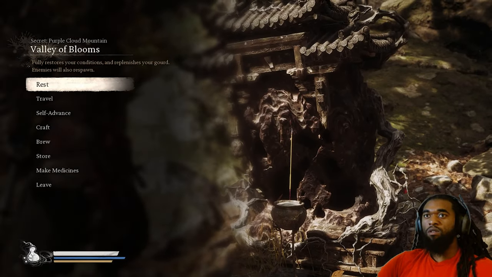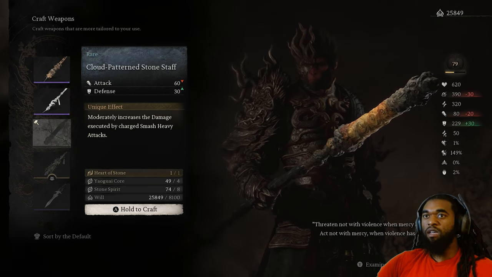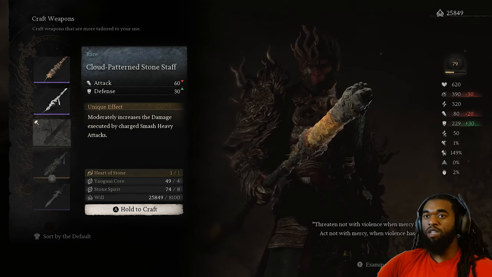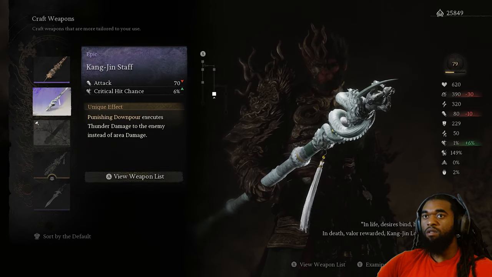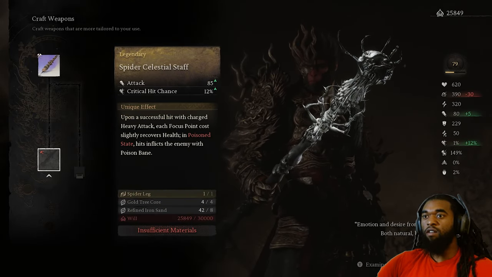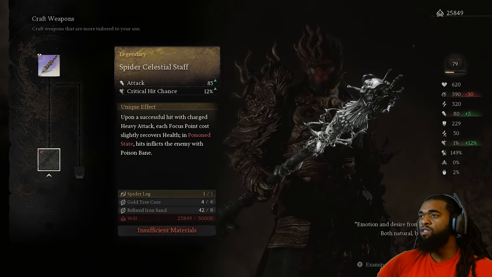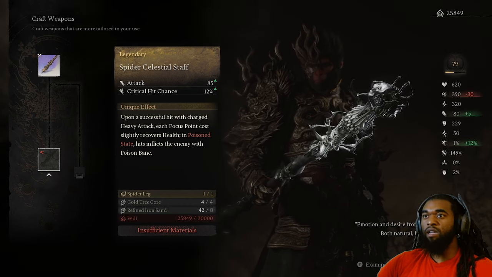Alright, so let me just see if I can. I should have had enough to craft some more weapons, I believe. So this is actually weaker than what I'm looking for, so I don't want to waste my materials and craft that. I can craft another component for that. Can't craft another component for this yet. What goes down by 30? I don't know what that cloud stands for. I gotta take a look at that later.